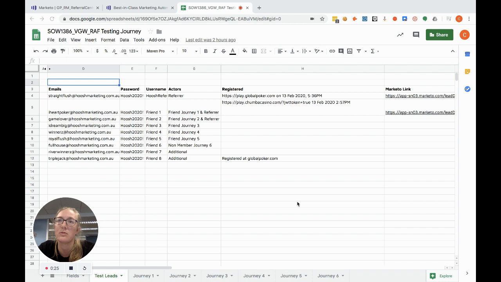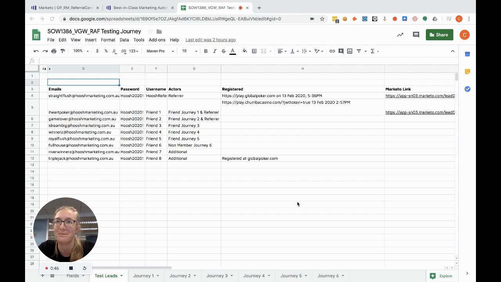However, I might have limited resourcing and sometimes one person starts the testing and then leaves and I need someone else to pick it up again, which can become a real nightmare if things aren't recorded properly for everyone to understand what's going on. Your test leads might get deleted before you finished using them, programs might be edited when they shouldn't be, and people can waste time retesting journeys that already work.